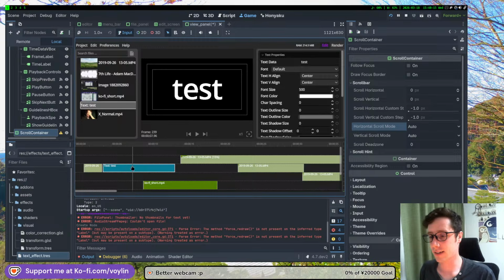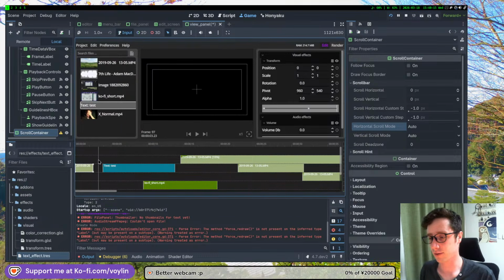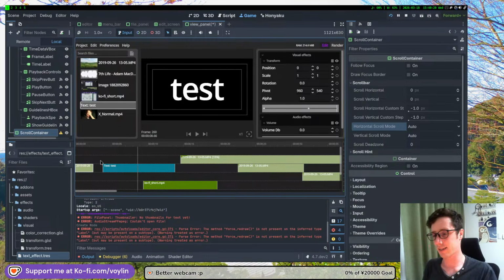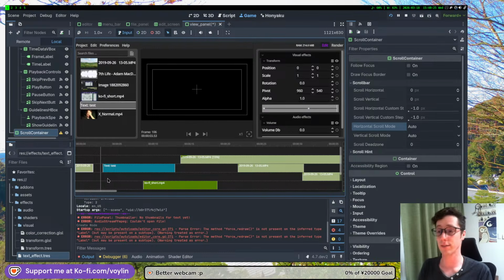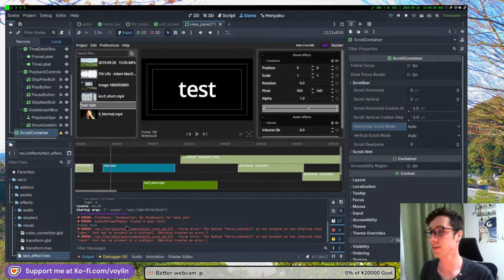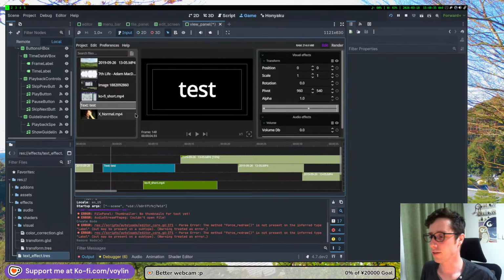Anyway, it's kind of working and kind of not. The moment that I go here, you see that right now it's big text. If I go in here and go back over the text, it still uses the previous label settings, so there's one frame that is giant. First of all, I don't need the scroll container. I was testing something.